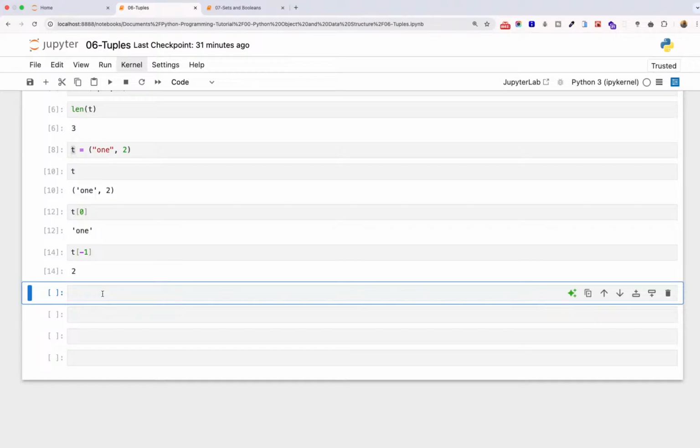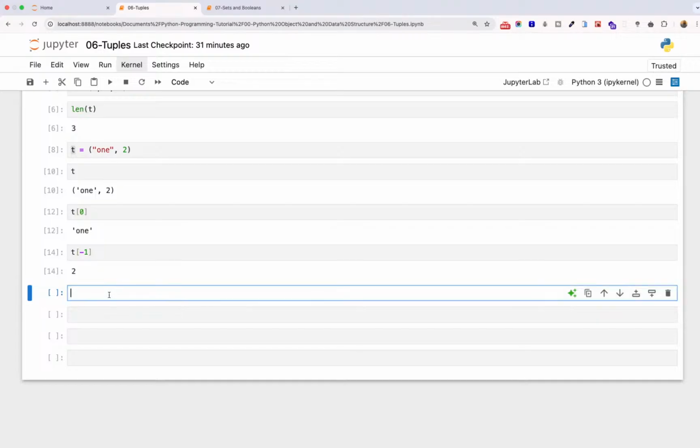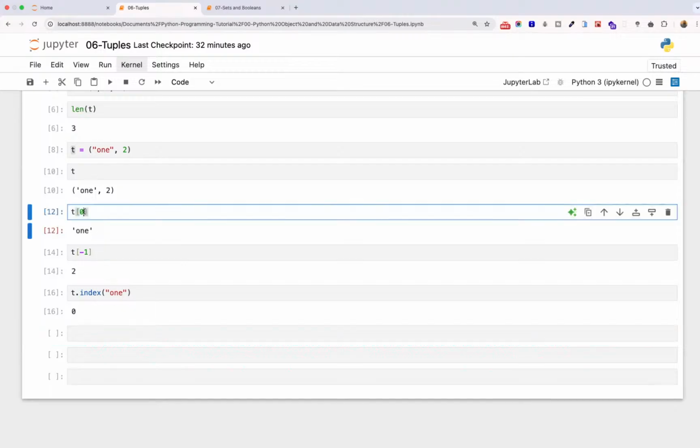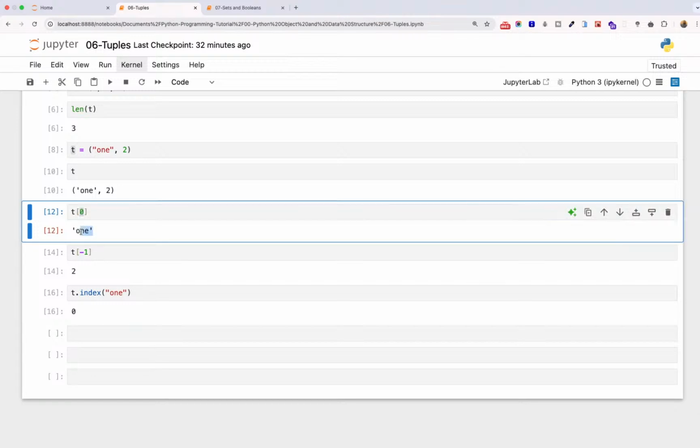All right. So let's look at some basic tuple methods. To be honest, tuples have built-in methods, but not as many as lists do. So let's just take a look at 2 of them. I can say t.index, and I want to get the index number of where the item 1 is. So the item 1, what index is it in? If I run this cell, you can see that we have 0. That's correct, because at index 0 we have 1 here.